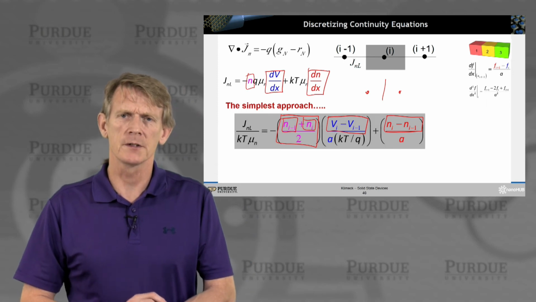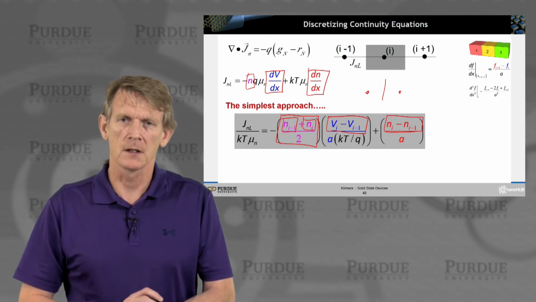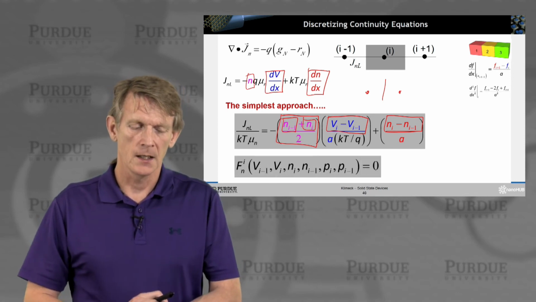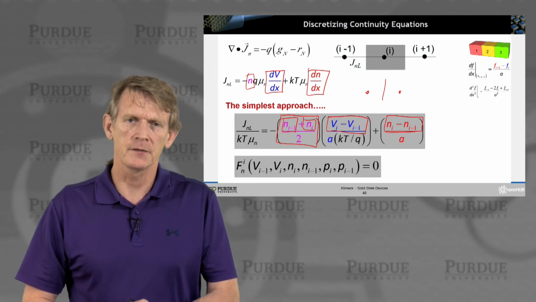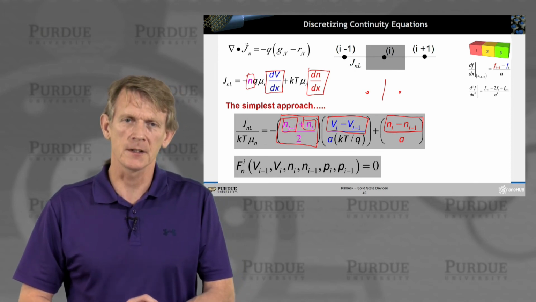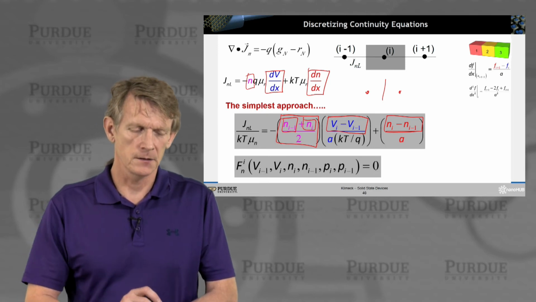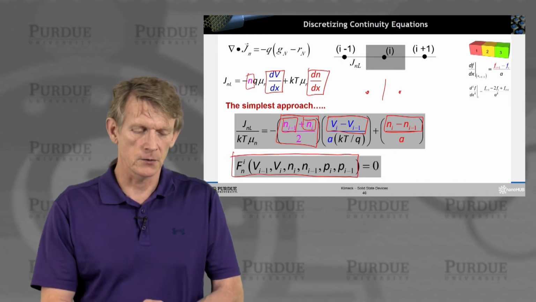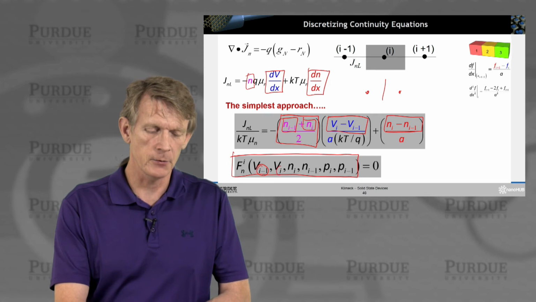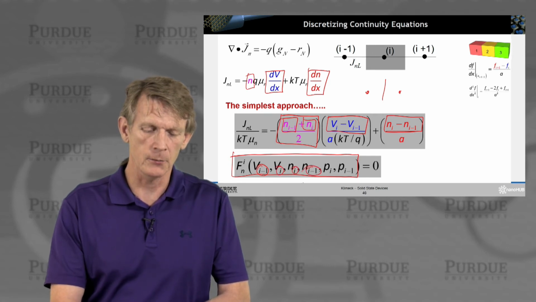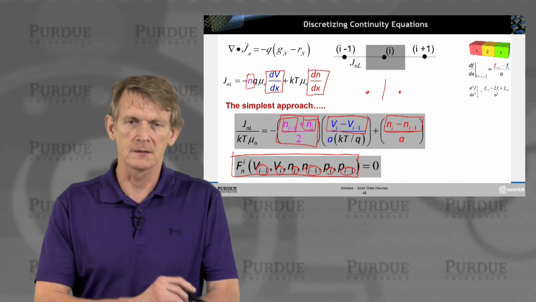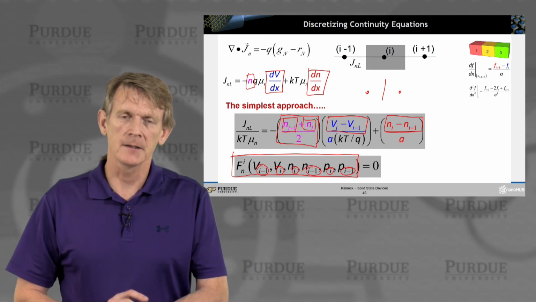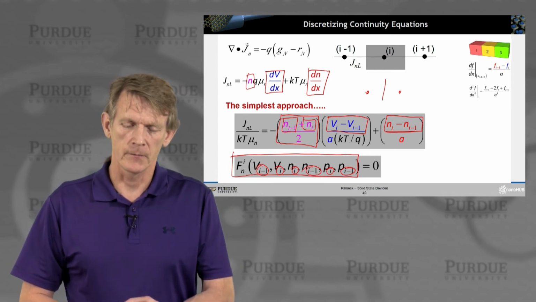There are other approaches that balance the neighbors in a different way, and there are advantages to it, but this is sort of the simplest approach. And also here, the drift diffusion expression for the electron density can then be set in this form, where you have a functional of these variables set to 0. So you do depend on the potential on neighboring sites, the electron density on neighboring sites, and the hole density on neighboring sites. That's slightly different than the dependence we saw for the electrostatic potential.